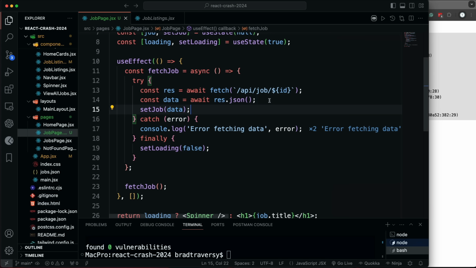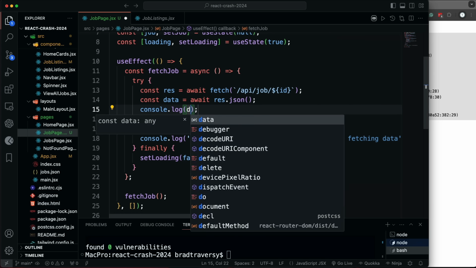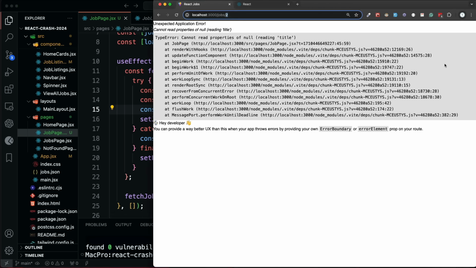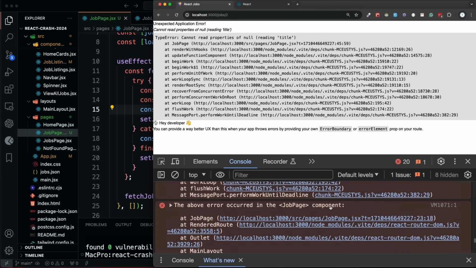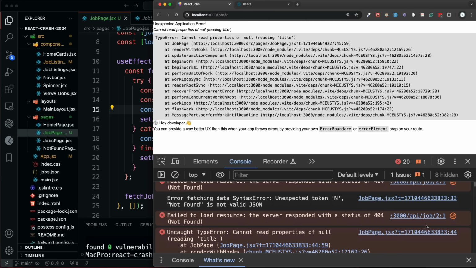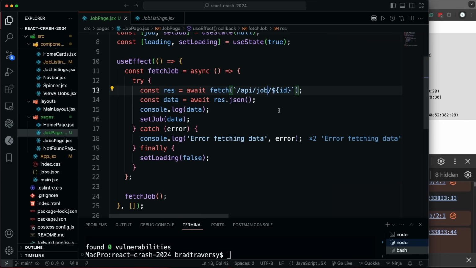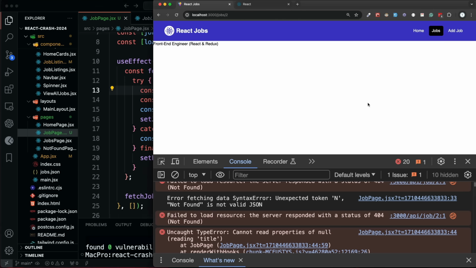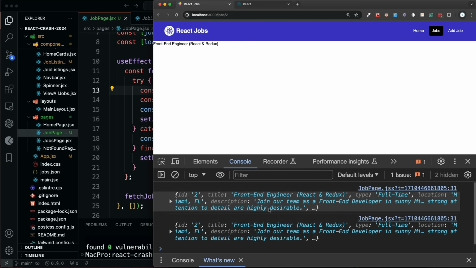Let's do a console log of data. Responded with a status of 404. Oh, I think it's jobs. Yeah. There we go. So we're seeing the title, and we're seeing the whole thing in the console.